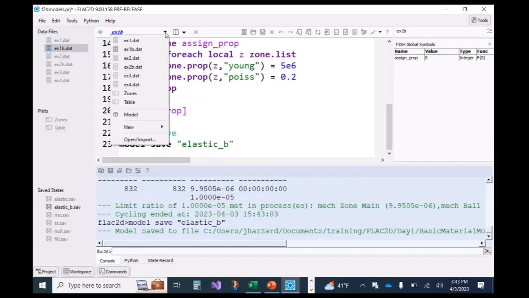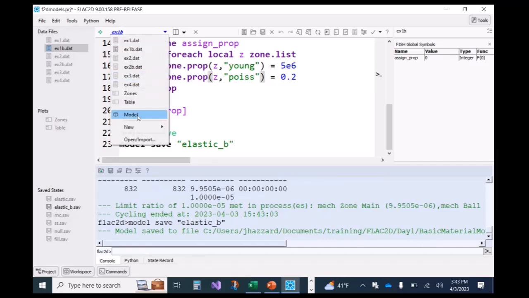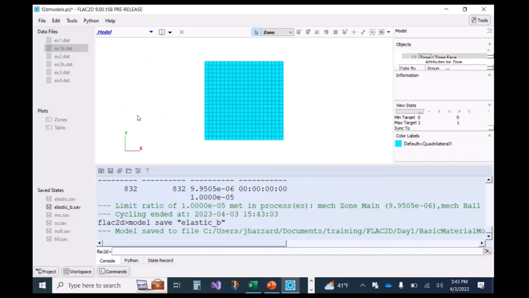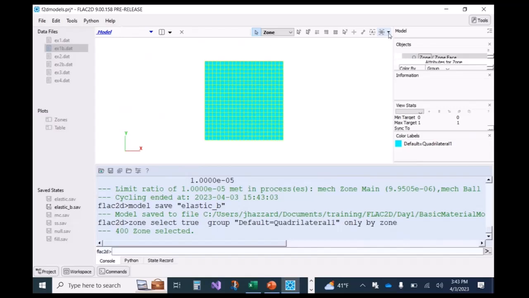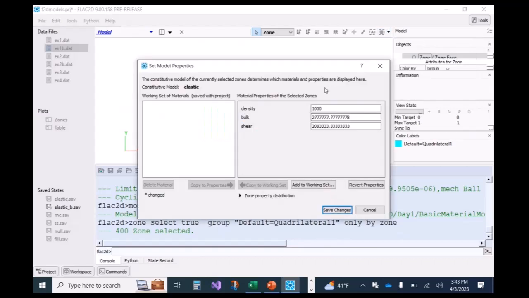Of course, you can also do this stuff in the model pane. So click this little drop down here, you go to model, go to the model pane. You can click on all these zones, you go up here and say set model properties. Because they're elastic, it only lets you put in density, bulk modulus, shear modulus.